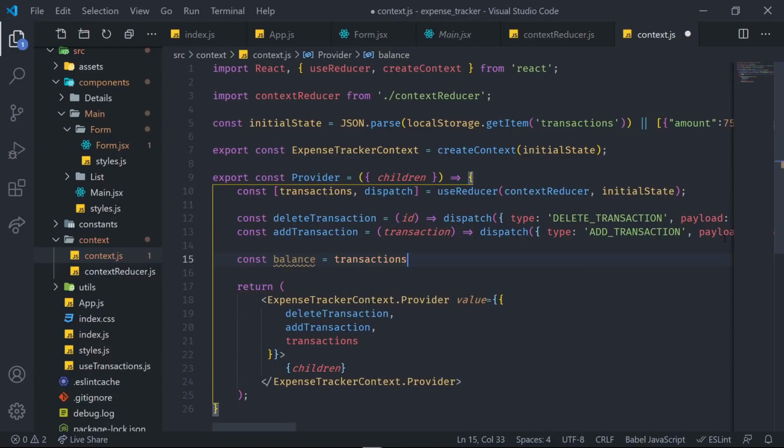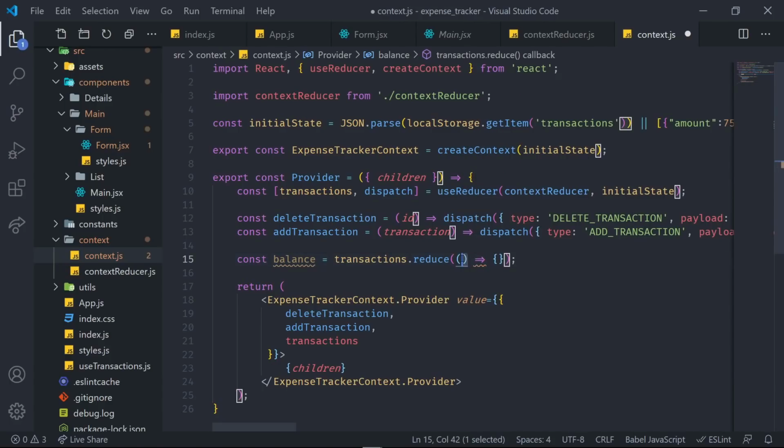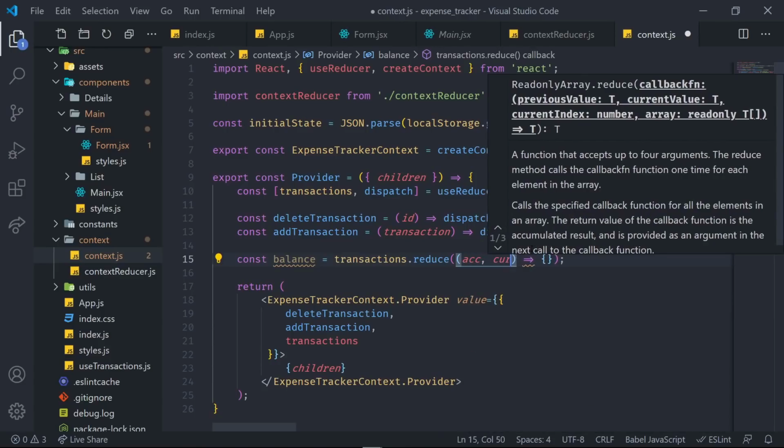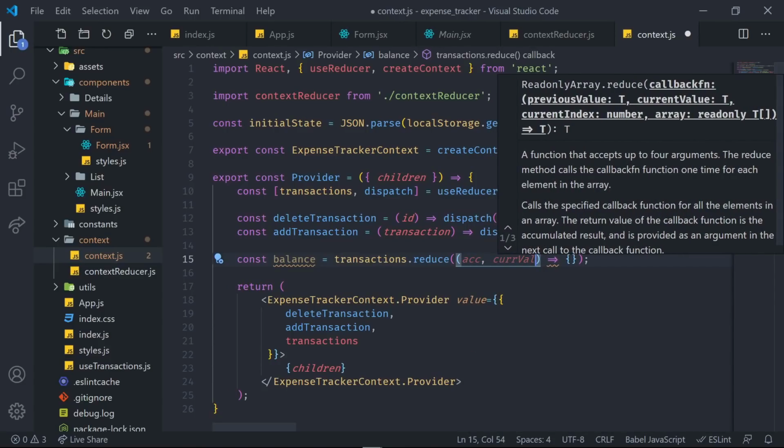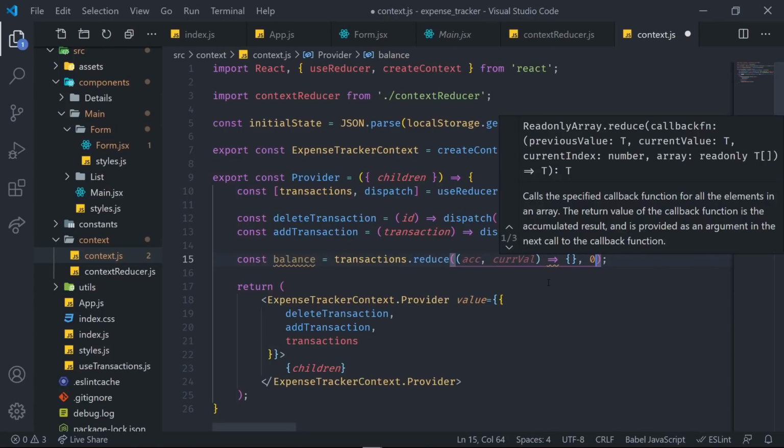We're going to say transactions.reduce. So to reiterate, we used reduce before. Remember what we said? Whenever you have multiple values like this array of transactions and you want to sum it down to one single value like a total or a balance, then we use a reduce. Reduce is going to accept a callback function, just like this. That callback function has two different parameters, accumulator and the current value. And it's also going to accept a second parameter right after this function, and that's going to be 0. That's going to be the starting value.